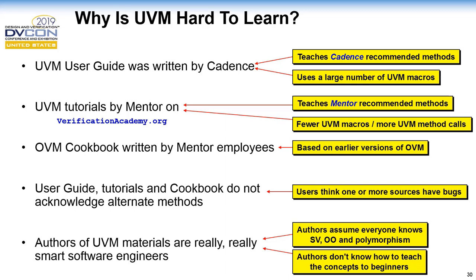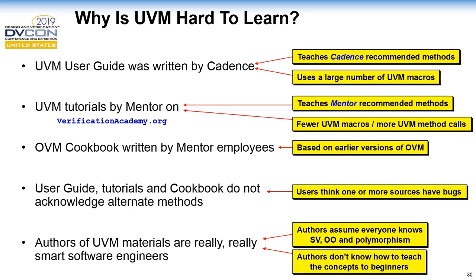It would have been nice if the videos had said, we prefer the methods, but you can also do this with the macros, so the engineers would have known there's another way. I think the vendors kind of thought, oh, they'll read our user guide or they'll watch our videos, and they'll never even try to find the other one. Well, as users, we found them all. Not only that, we found the source code, and since it was hard to learn, we all dug into the source code too, to figure out how OVM and UVM were working.